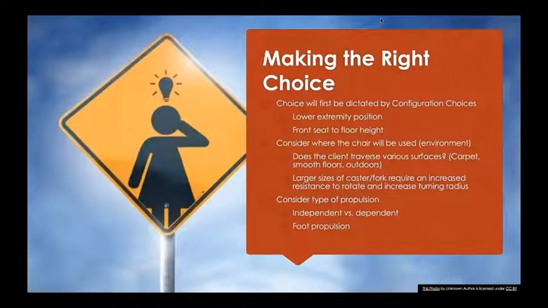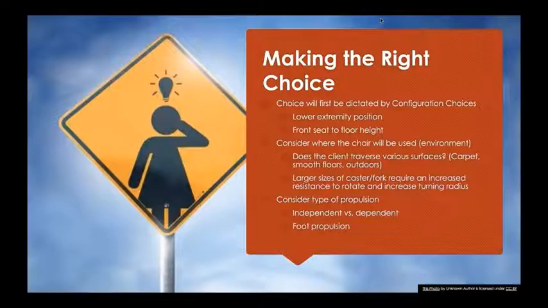I think for most people, the choice is first dictated by chair configuration, both lower extremity position and front seat to floor height. For example, most hemi height chairs, you do have to go to a smaller caster, one to get the seat to floor height, but also to get clearance for the lower extremities to push the chair. And I will say that most of the people that I've prescribed hemi height chairs for are usually operating on smooth surfaces 95% of the time. So I feel confident going with, say, a 4-inch caster if I need to get that low seat to floor height.